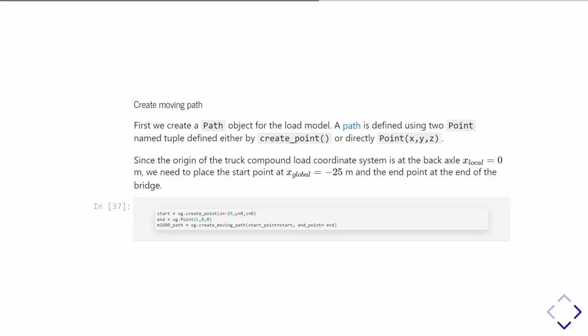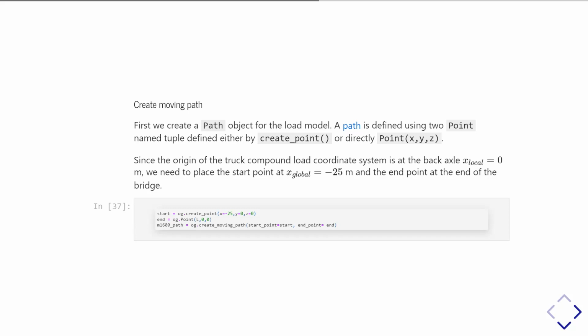To do so, we need to place the origin of the local compound coordinate system at -25, so that the whole truck is outside of the bridge. As the truck moves, the back axle is the origin of the local truck compound load, and we want to move it across the whole bridge model. So we define our end position as L, which is the length of the bridge, L being 33.5 meters.